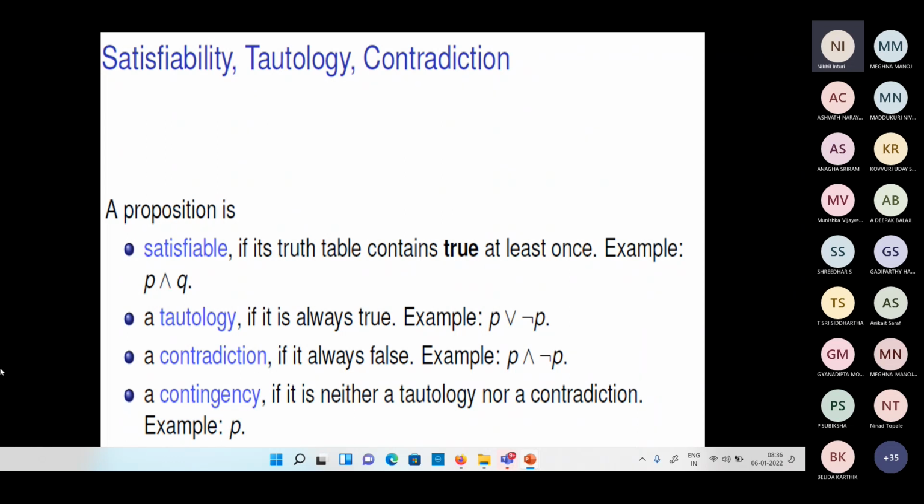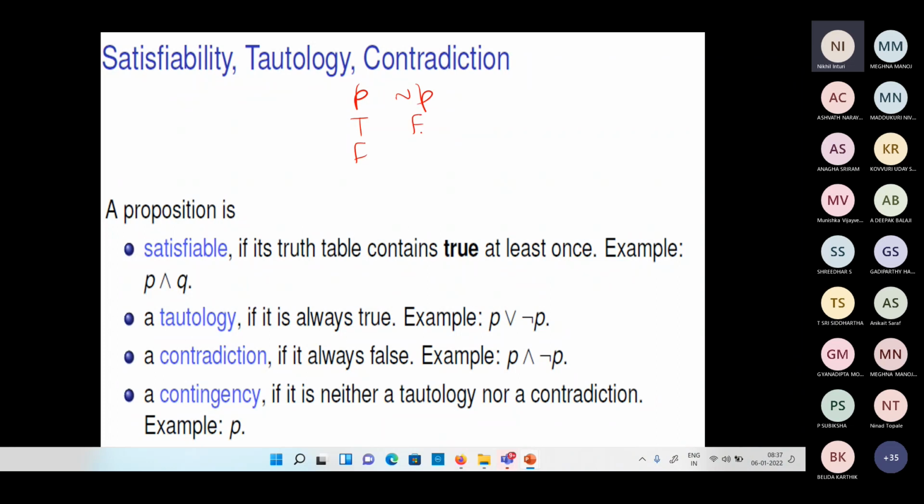Okay, so what do you mean by satisfiable? It will be true at least once. Okay, so we need not go to satisfiable first. Tautology means what? All cases will be true. All values will be true. For example, P is true, false.